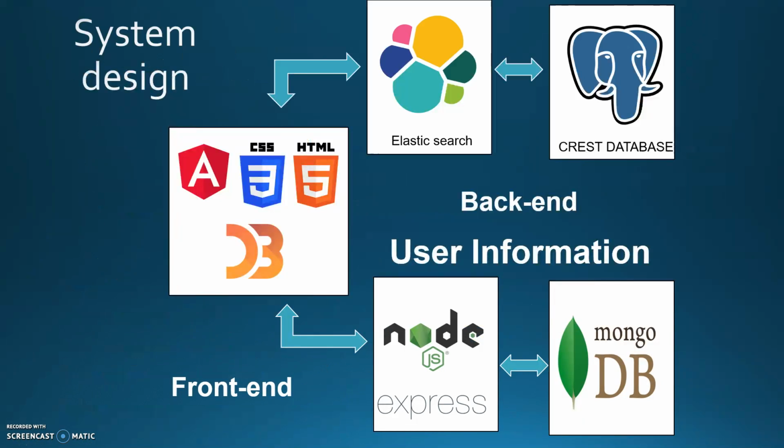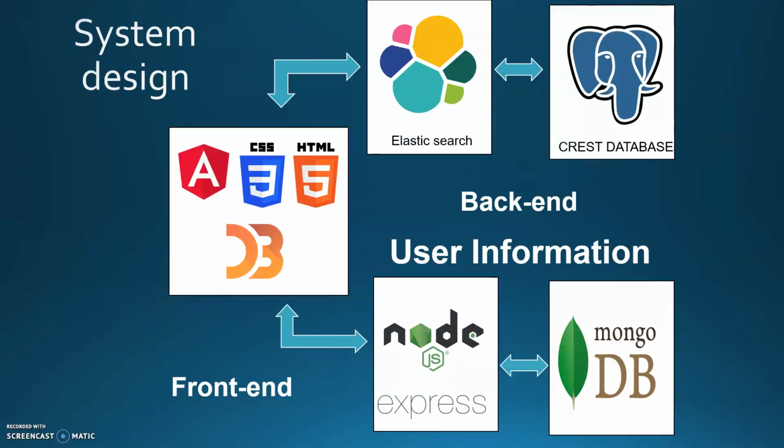So the system design works the following way. For the front end, we used Angular 6 and a combination of HTML and CSS, and then the back end is divided into two parts. The user information is handled using Node.js and Express as the server to access the MongoDB. In the MongoDB, we store everything related to user profiles and user information for them to be able to log in, and also everything related to user interface feedback, and the feedback provided to the articles.